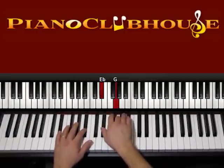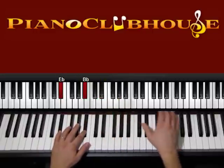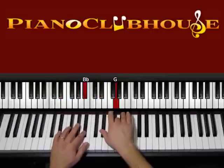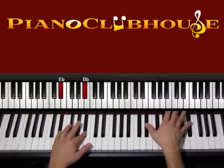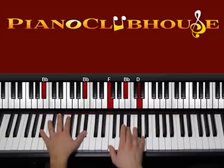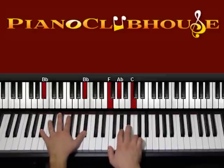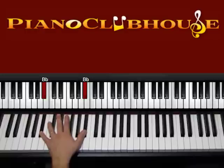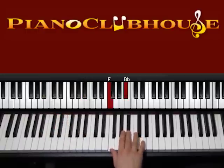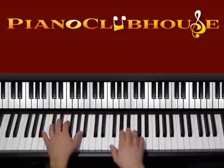So verse. Let's explain this B flat major chord. So on the left we press B flat, B flat, on the right F, B flat, and D. So let's go ahead and press left and right at the same time. So press and keep.